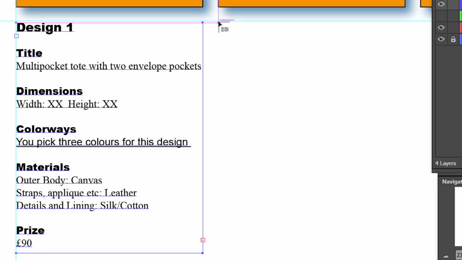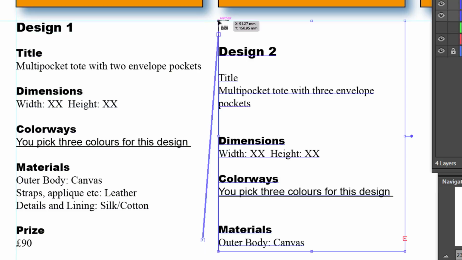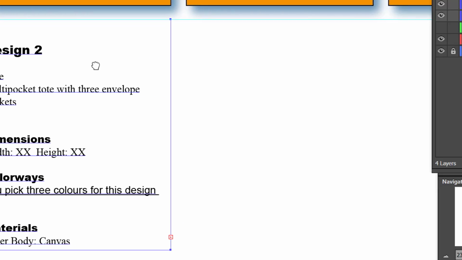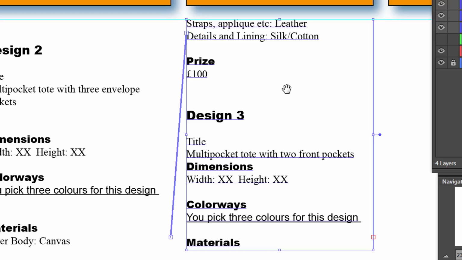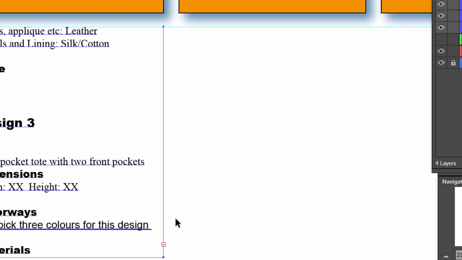So I'm just going to go up to the guideline there, and you can see my smart guides are helping me, so I'm going to just click and let go, and you can see I've created another text box. I'm just putting my finger now on the space bar just to move along my artwork, and again I'm going to repeat that again. Click on the plus inside the red box, and then use the smart guides to help me place the new text box. And I'll repeat that again.